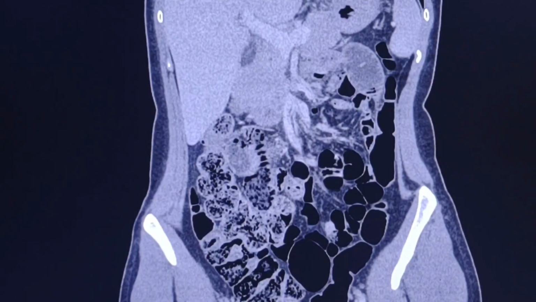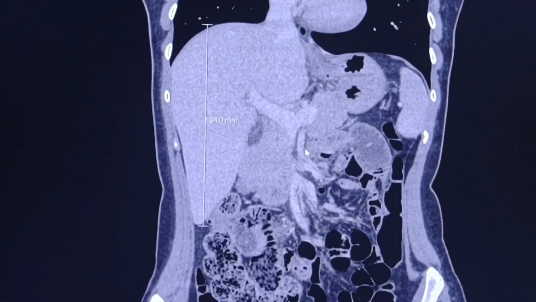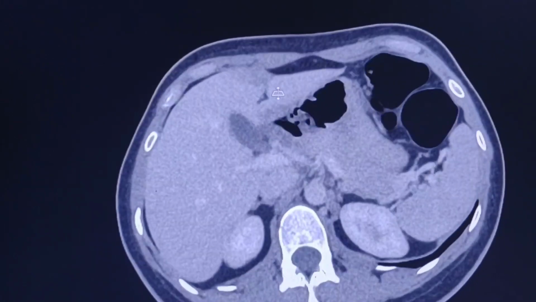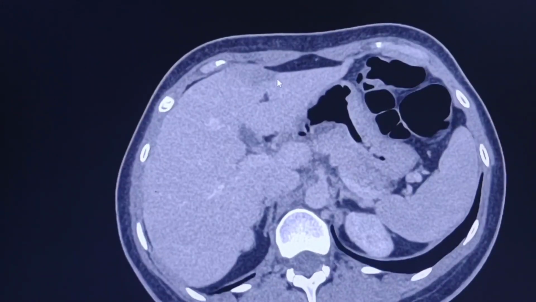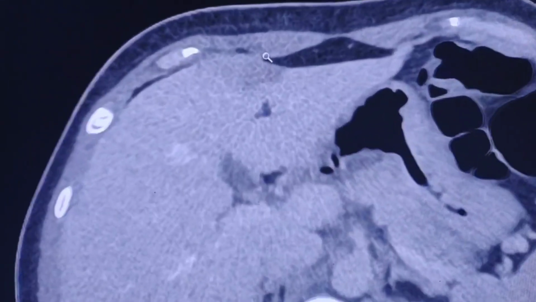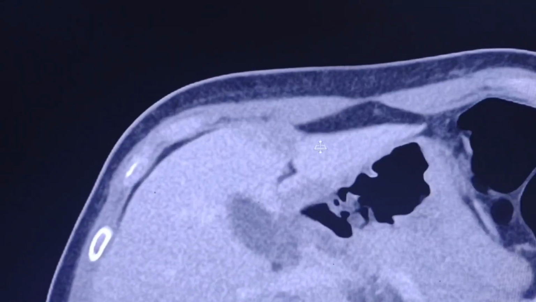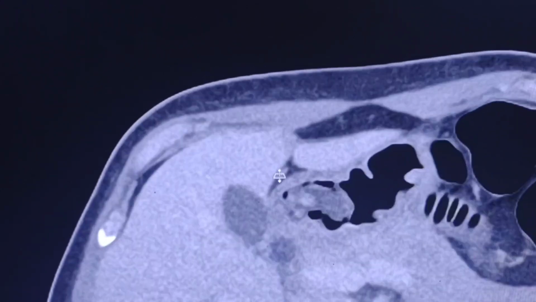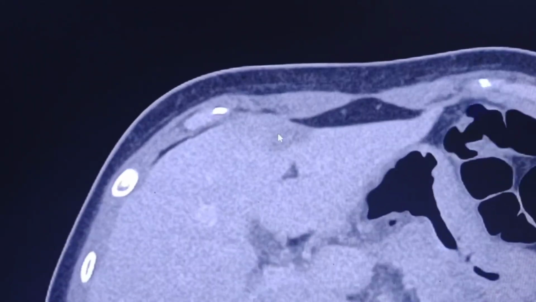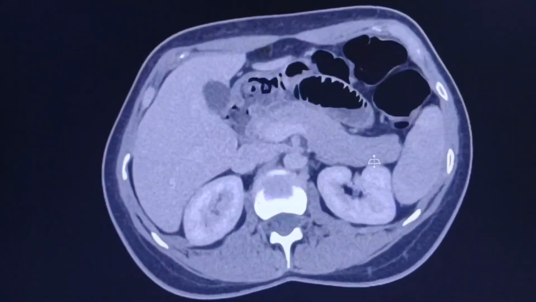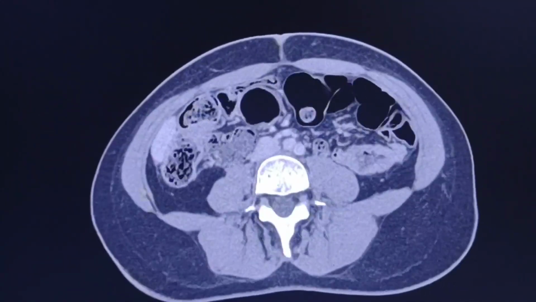There is mild hepatomegaly and evidence of mild inhomogeneous fat infiltration of the liver. As you can see, there is ill-defined focal hypoattenuation adjacent to the falciform ligament here. This is a typical site of inhomogeneous fat infiltration of the liver. No other obvious pathology has been detected in this CT scan in this patient.